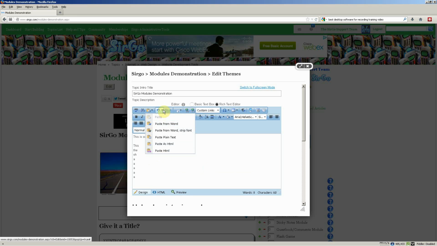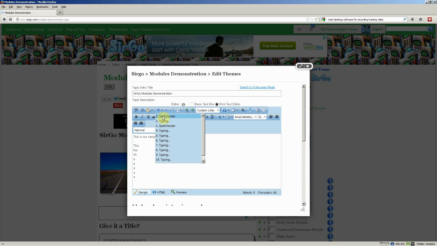Another option we've got here is the undo option. So for instance, I want to undo my spell checker. I can click on the drop down. I can undo typing, and so on. It keeps a history, or I can just plain undo. See? Or I can redo it. So what do I want to redo? I want to redo the spell checker. So it just put it in there. So that's one of the nice features in there. Inserting media, we'll come back to that in a minute.